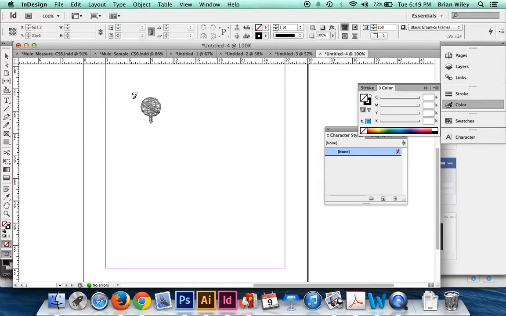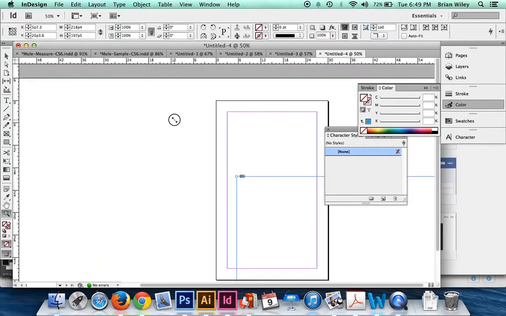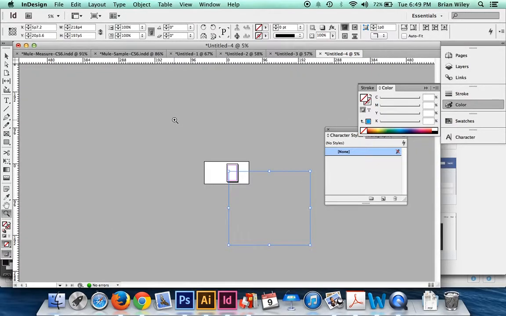And our little cursor changed over to this preview of whatever image we're trying to apply. So you can just go ahead and click anywhere in the document, and it is now in there. However, you'll notice it's fairly large. And if you're using a high resolution photograph or anything like that, it's going to be a pain in the butt because you're going to have to move it over, you're going to have to resize it, etc.